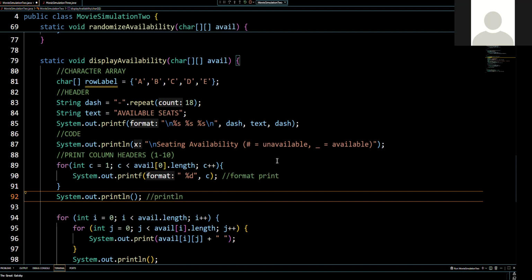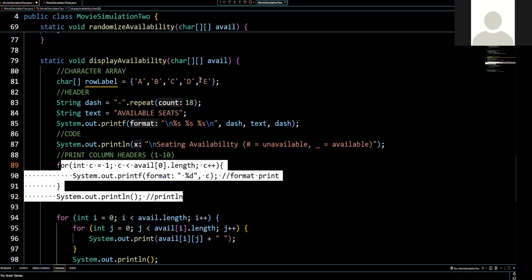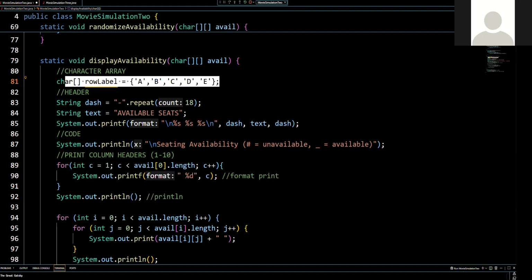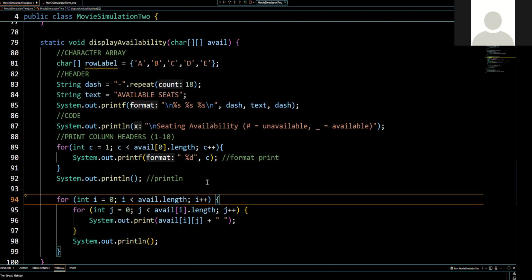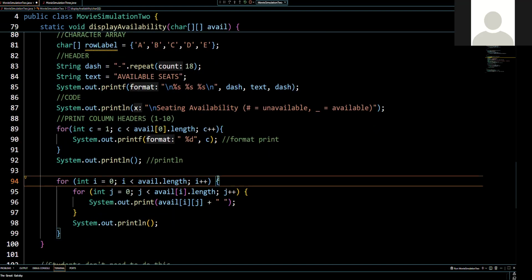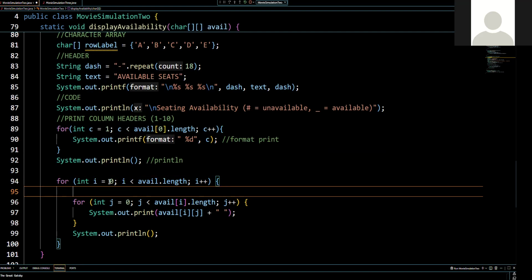All right. So now that we have our column, we need to actually add in our row. So what we're going to do here is, right in between our nested for loop that we've had prior, inside our outer for loop here, we're just going to print out a formatted print statement.